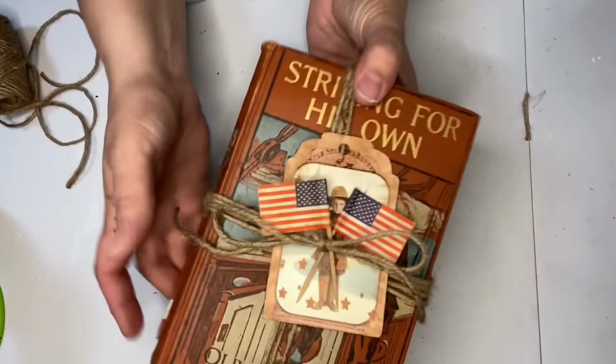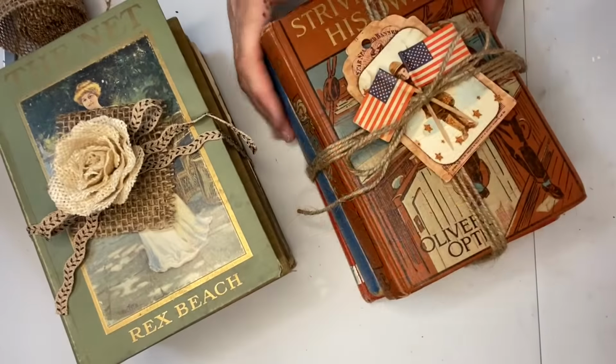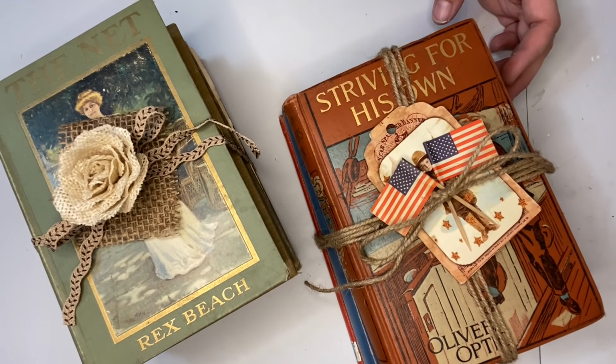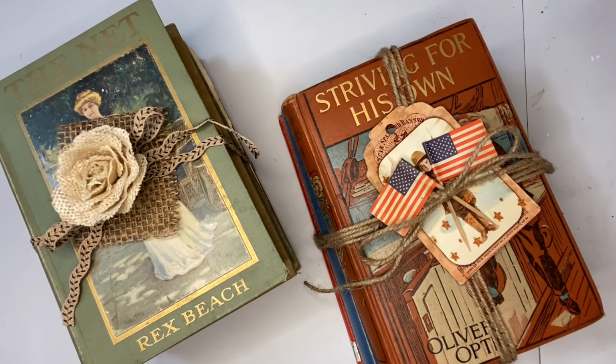And here is my stack of books for the patriotic holidays. I think it's so cute. Here's what the 2 book stacks look like side by side. I'm so pleased with them. I can't wait to put the green ones into my spring decor, and I'm so excited to decorate for summer. I will set this patriotic one aside for summertime.